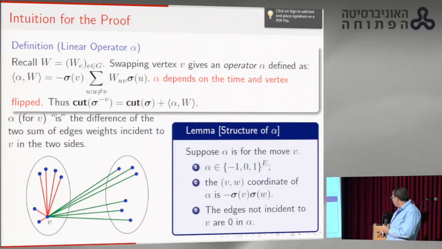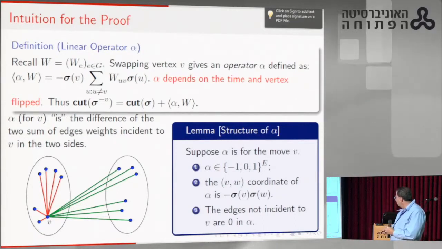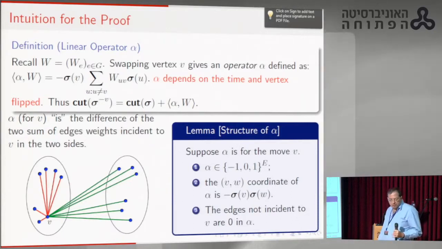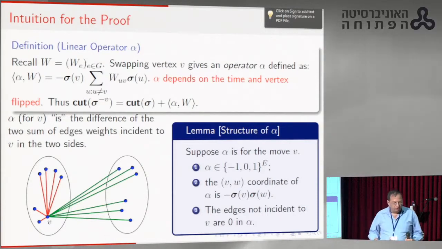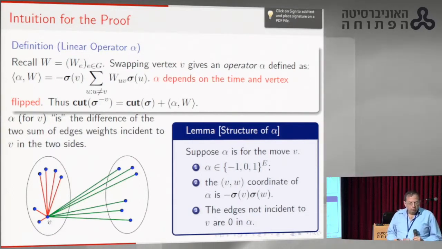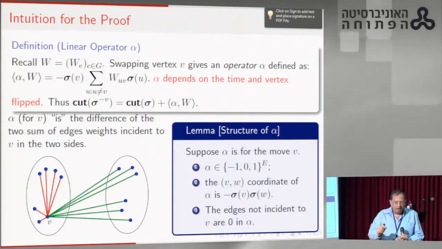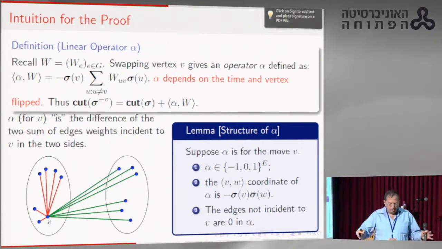Okay, so the coefficients of the combination, so this alpha is either -1, 0, or 1. Now, just to keep the dimensions straight, alpha is indexed by all edges of the graph. Since we'll be focusing on the complete graph, we're smoothing on the complete graph, alpha has these n choose 2 indices, or its dimension is n choose 2, but most of the coefficients of alpha are 0, because this alpha is at a specific time when a specific vertex is moved. So the configuration is now set, and it has coefficients only on edges that involve the moving vertex.